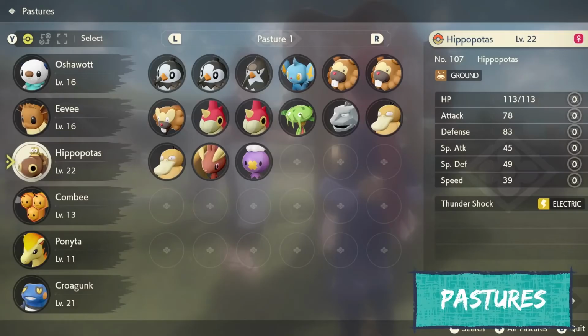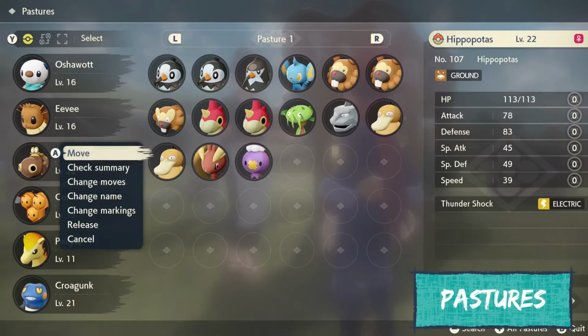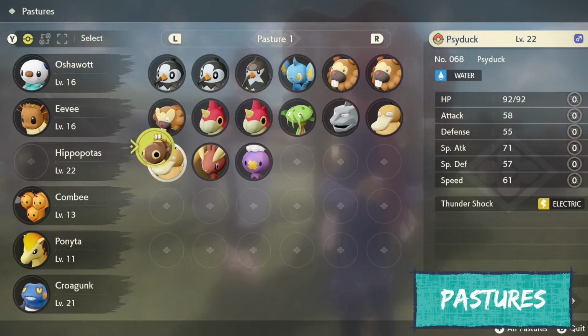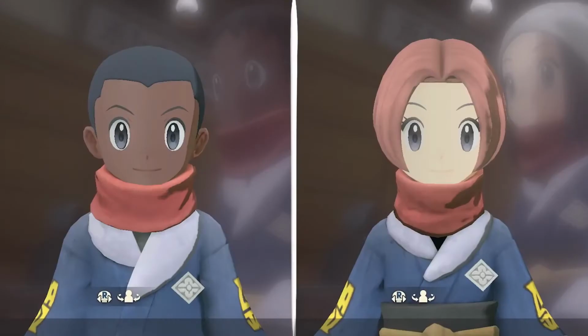We see in the Pastures UI that Hippopotas only has one move, but it's at level 22. This is likely the developers tried to keep future moves a secret. Also, Thundershock, to my recollection, was not previously a move that Hippopotas could learn. There's a clothes store which, unless it gives perks in certain biomes, is purely cosmetic.